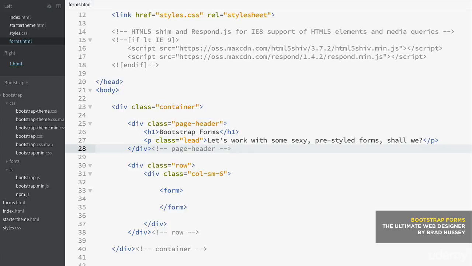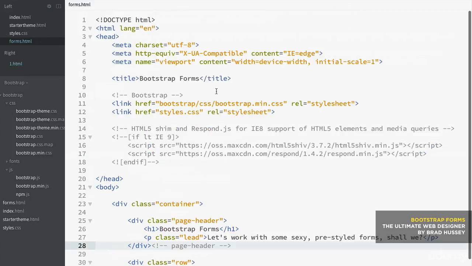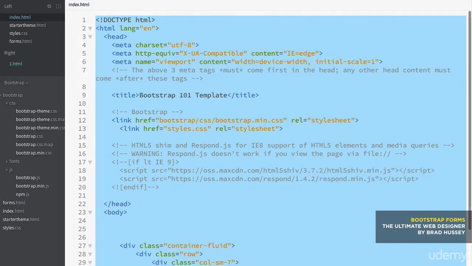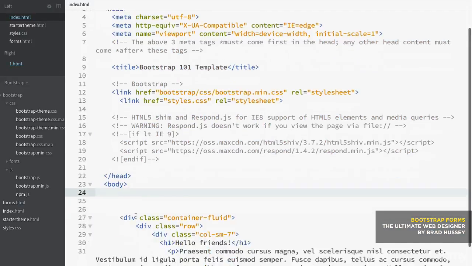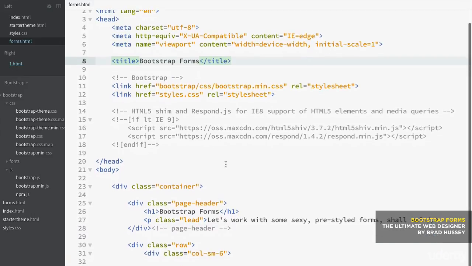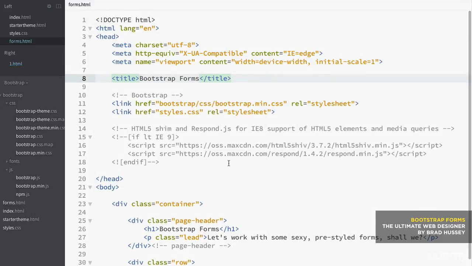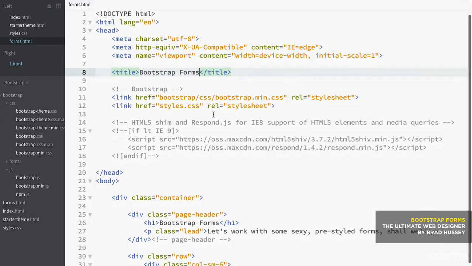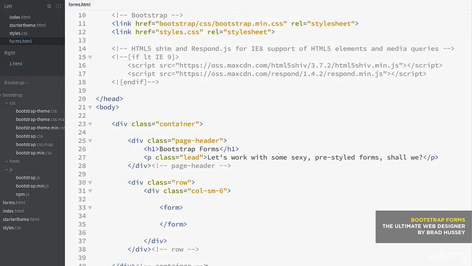Now, before we jump in, I want you to create a new file called forms.html and copy over the content from index.html and just remove everything within the body tag. And then you'll be here. Change the title to Bootstrap Forms if you desire. And I have everything here. Nothing special here. Basically, everything I've added so far, I've just pre-typed before this lecture, this markup right here. And I'll run through that really quick for you.